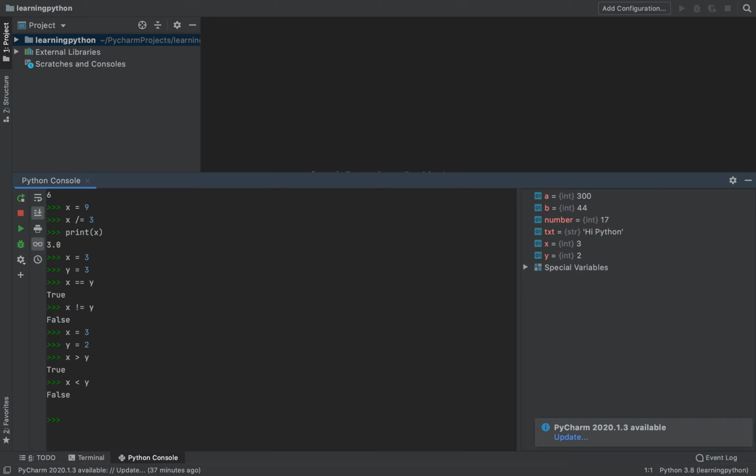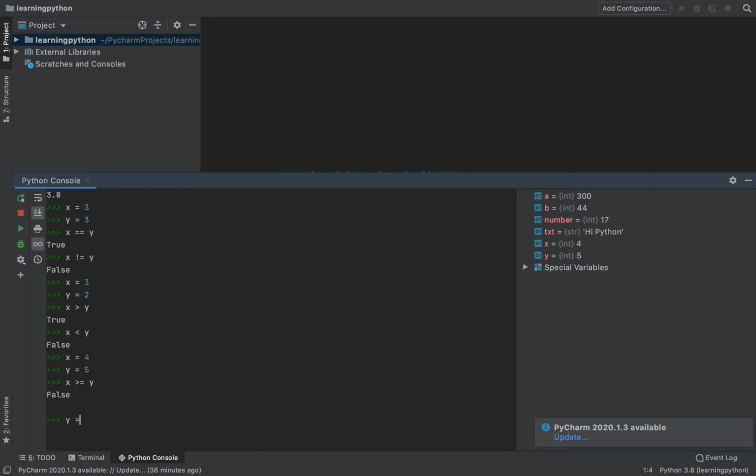And also we have the greater than or equal to as well. So s equal to 4 and y equal to 5. So let's see, is s greater than or equal to y, which is false.